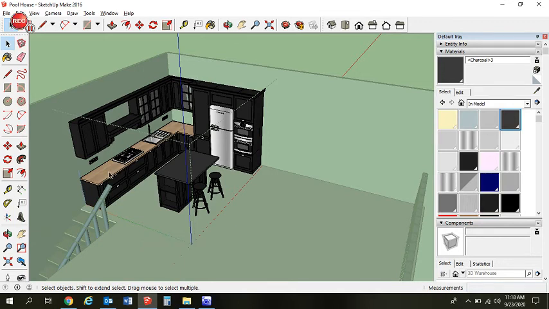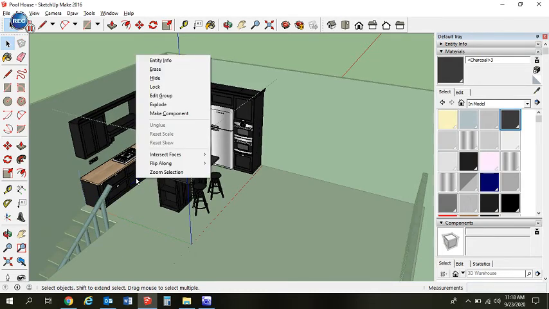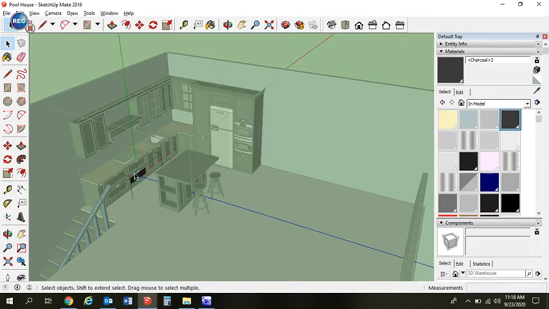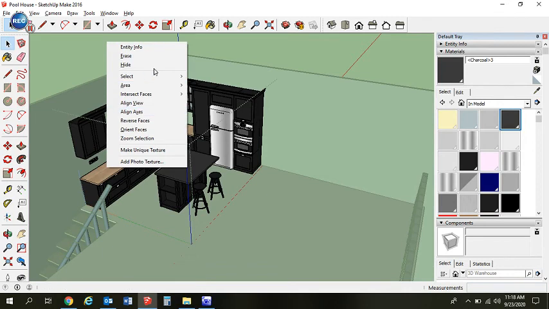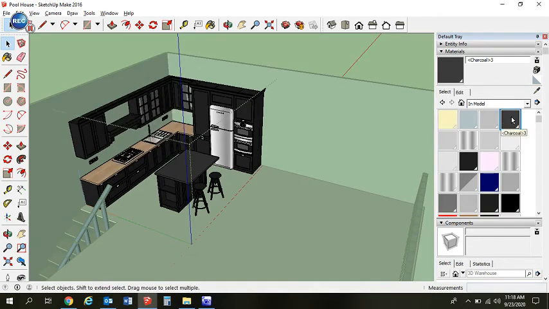And I'm not sure what's going on with this one, but I'm just going to double click on that countertop. Oh yeah, there's still more groups within groups, so we're going to edit that group. That's just that cabinet. And that's the issue sometimes with using other people's work that they've uploaded, is that it can get to be a little finicky because you don't know necessarily how they did that.